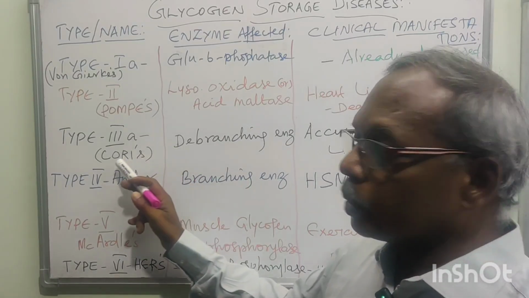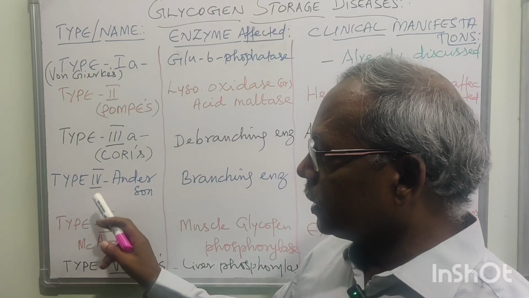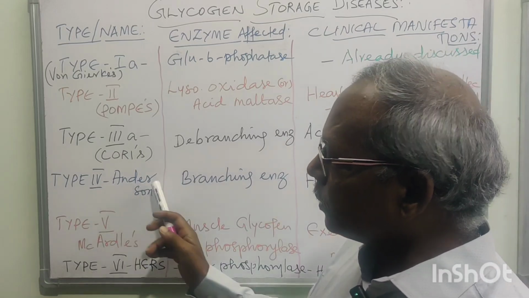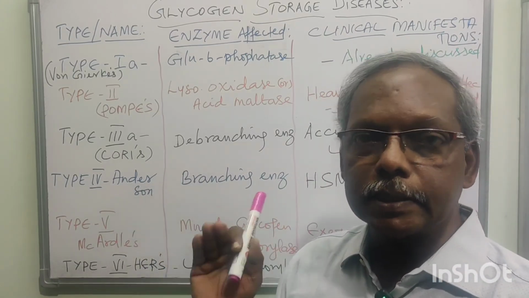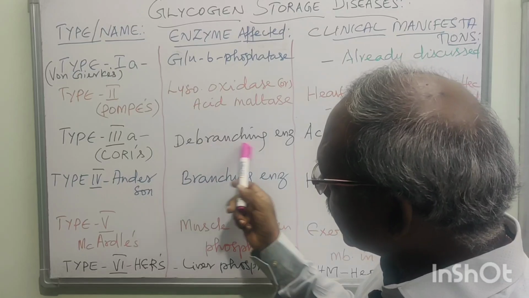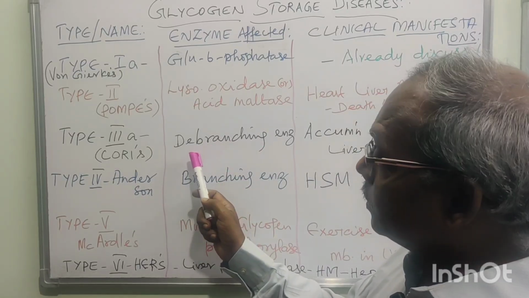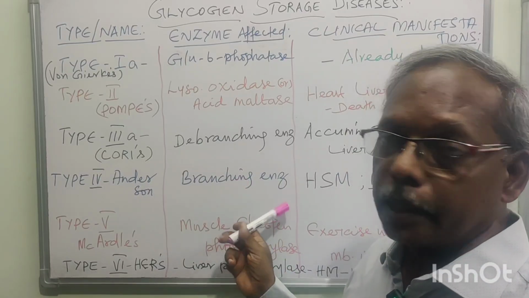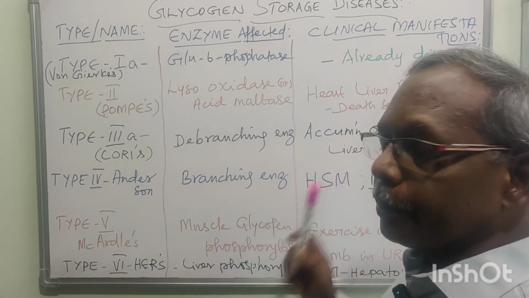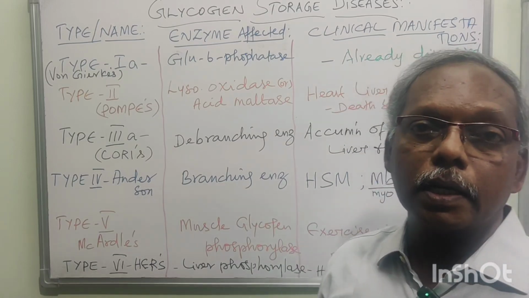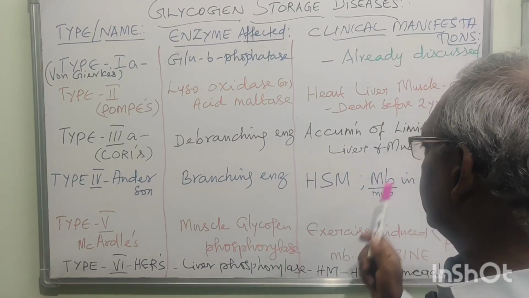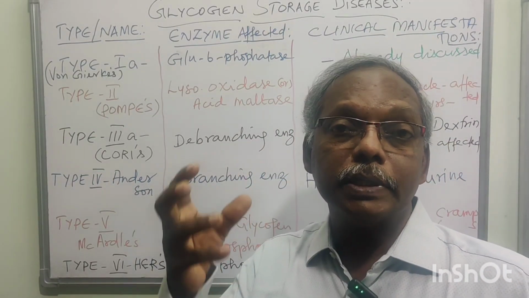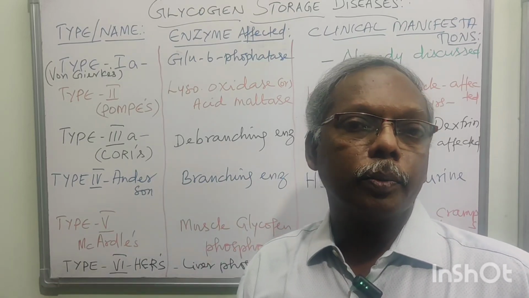Right? In Cori's disease. Next one is type 4. Here there is only one. Type 5, 6 also only one. There is no A and B. Type 4 is Andersen's disease. The enzyme here is the branching enzyme. Actually, I am sorry: debranching is for glycogenolysis, branching is for glycogenesis. Okay. Here the problem is hepatosplenomegaly. All 3 organs are involved. Hepatosplenomegaly, and myoglobin is present in urine, because of muscle crush injury like muscle rupture, they will be releasing myoglobin in blood.